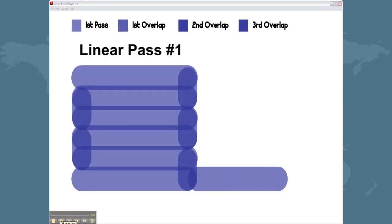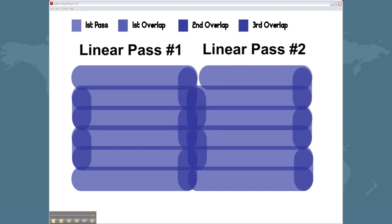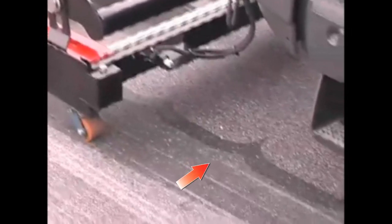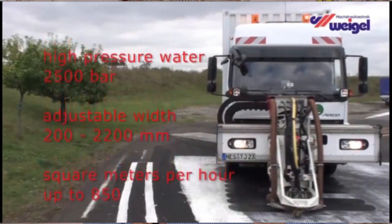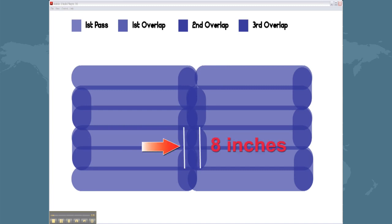Now let's talk about linear passes. It is true that lateral tracking machines have fewer linear passes to complete — in fact, a lateral tracking vehicle requires only 7.7 or 8 passes per 50-foot wide area. However, lateral tracking vehicles leave a scalloped edge down the side, and when the machine comes back to do the next pass, the points of these scallops are opposing one another. The vehicles move so slowly that they're difficult to steer, so it's necessary to take a much wider overlap — the minimum we've ever seen possible is 8 inches.